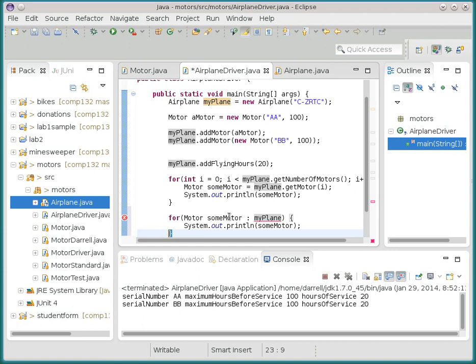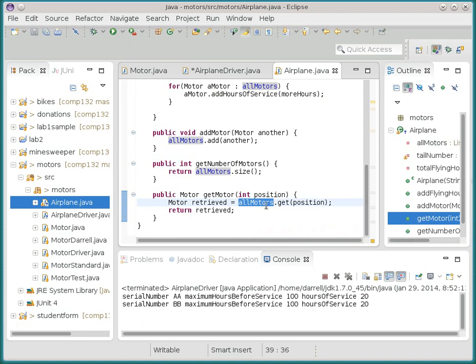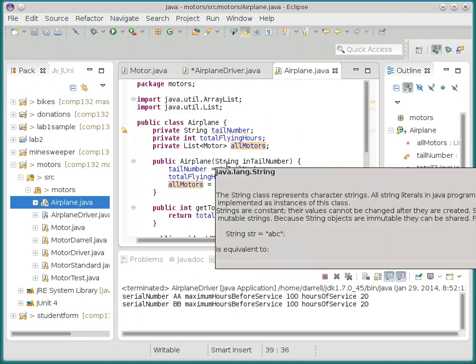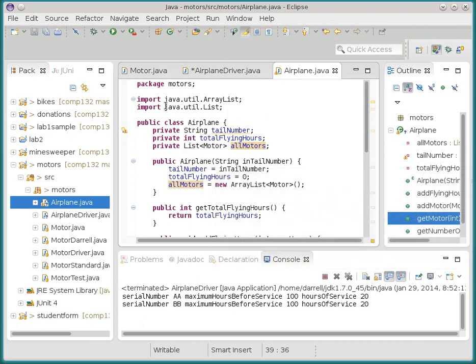Okay, and so that's why it won't do the for each. It doesn't think it has the tools to do it. So the issue is that this class is missing the ability to iterate through things.